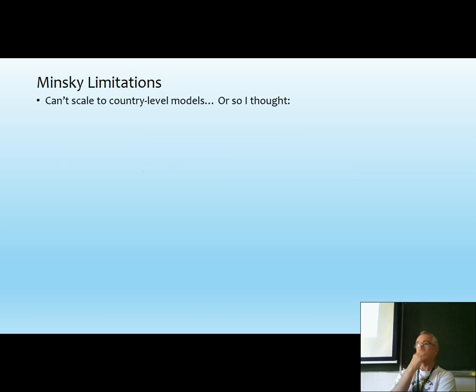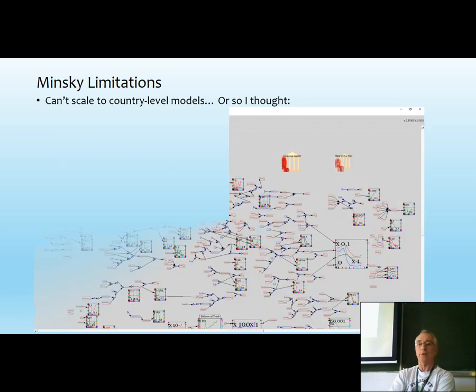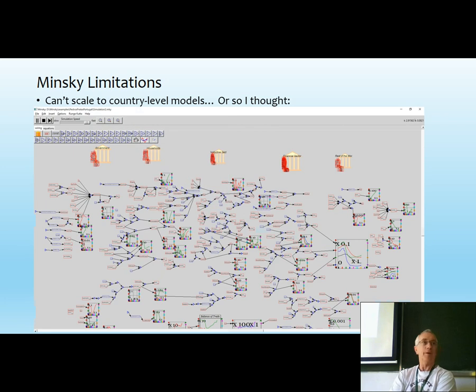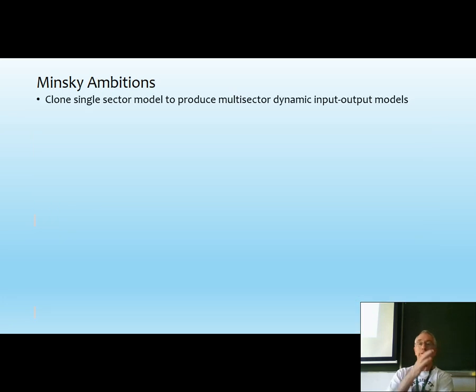Now, as I mentioned, I thought it couldn't do the country scale stuff until Pedro sent me his model of Portugal, and a Czech guy sent me his model of Poland. I've got to get hold of Zielinski again on that front, but I can give you a model of the Polish economy, done in Minsky. At the moment I'm effectively making a model of a scale of GDP, just a single scalar or number over time. I want to make it multi-sectoral. I've done that by hand, but it's a huge amount of work.